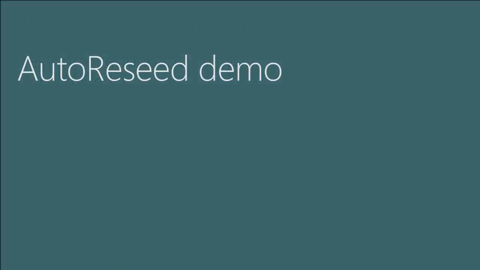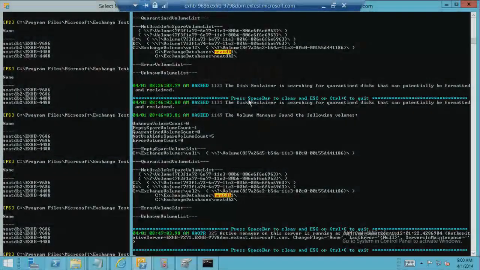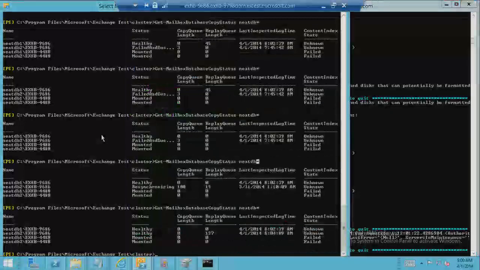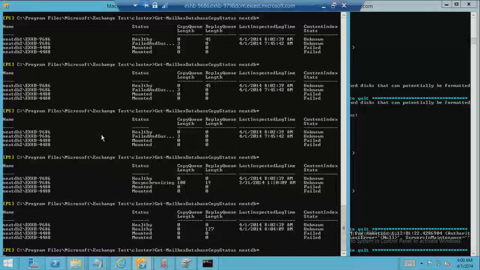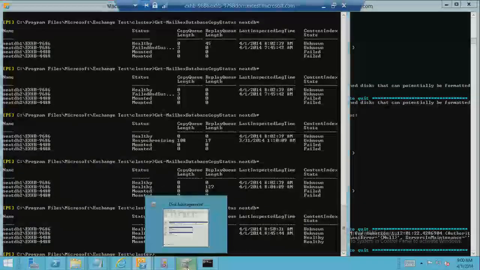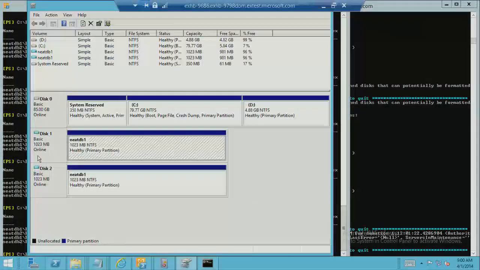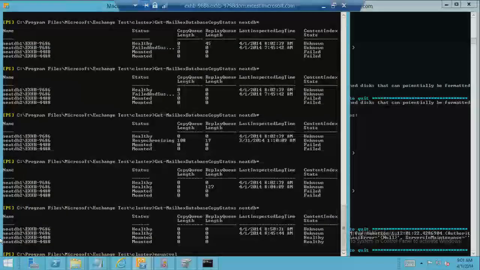So let me show you how that works. So in this test topology, I've got NeatDB1 and NeatDB2, and they're on the same volume. I actually need to check which volume they're on. I'll show you.